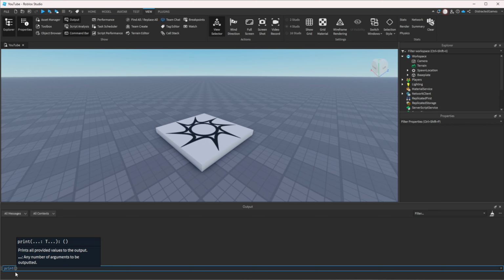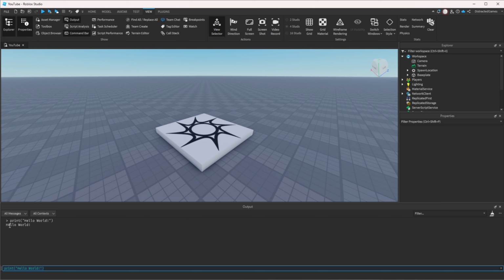So now to print a string, remember we need our open and close quotation marks. And again, by typing one open quotation mark, our editor is doing a lot of work for us, auto-completing. It'll give us the corresponding close quotation mark, so you can see how this can really help speed along your programming. So we're going to go ahead and type in hello world. We'll use our exclamation point as well to make it exactly the same as it was before. And now we can hit enter on our keyboard, and this is going to print to our output.